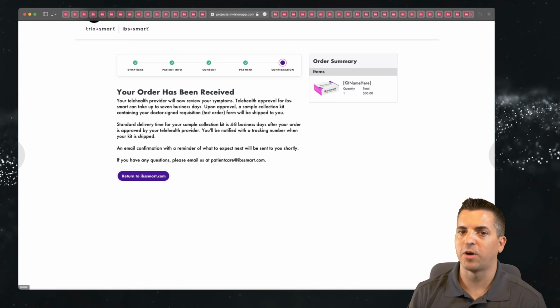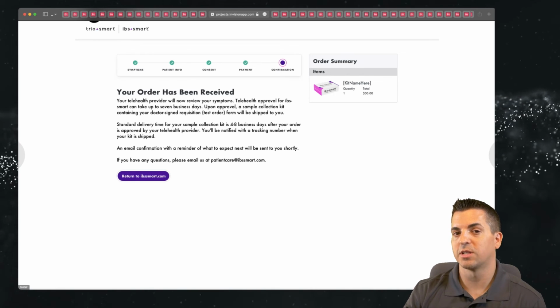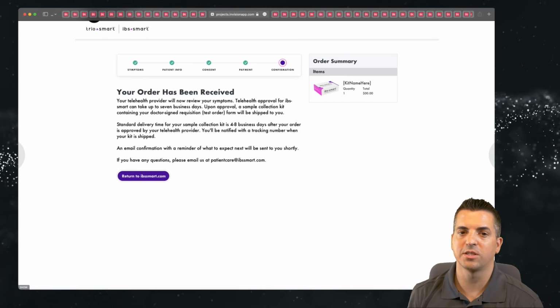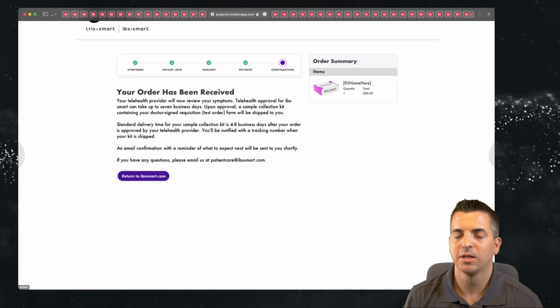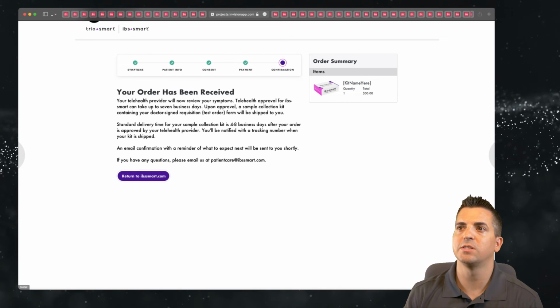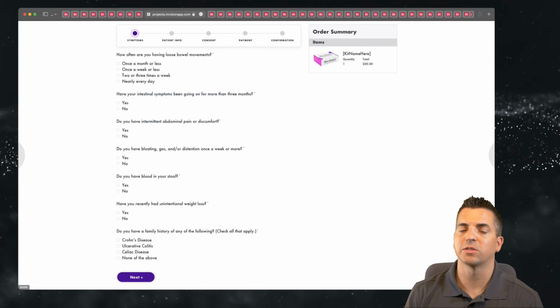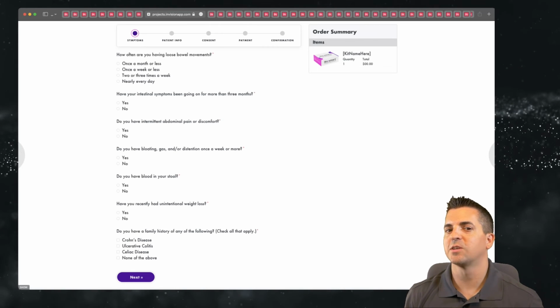We can have something fire to a lab API and make sure that someone's lab results are such that we can send them this item, or based on their answers to some of their survey questions, we can identify whether or not they're a good fit for this particular lab or not. I mean, the list goes on and on.